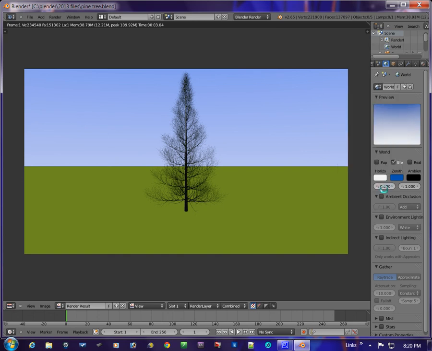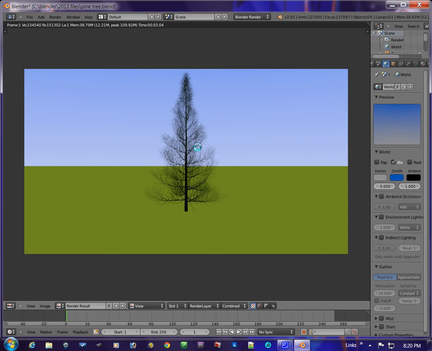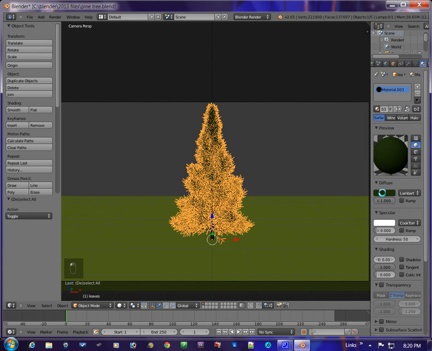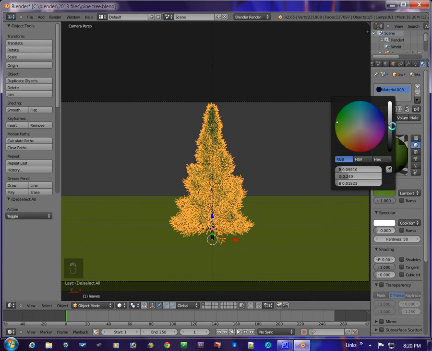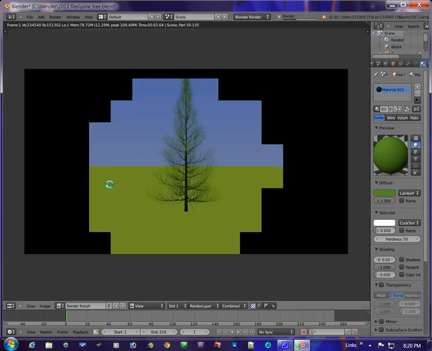I'm just going to darken this up a little bit. Maybe our tree will show up a little better. And the other thing I might want to do is add a little more brightness to the leaves on our tree, so that it shows up a little better.